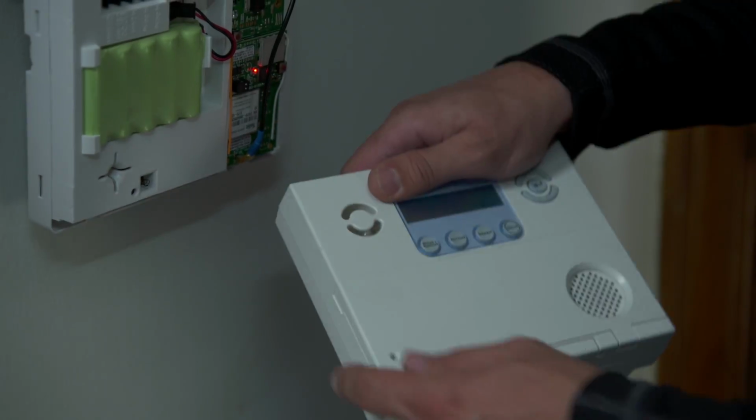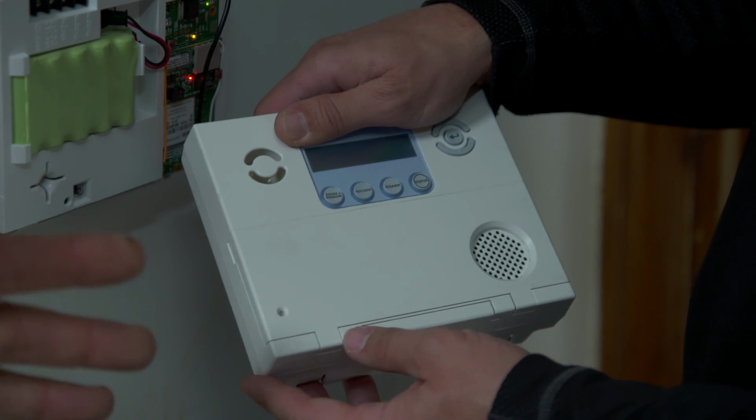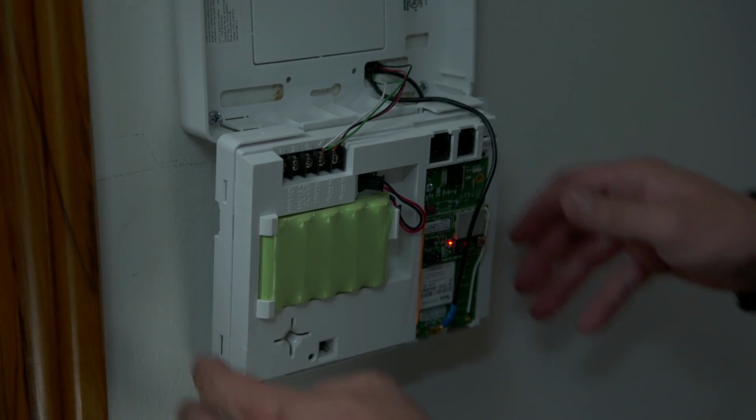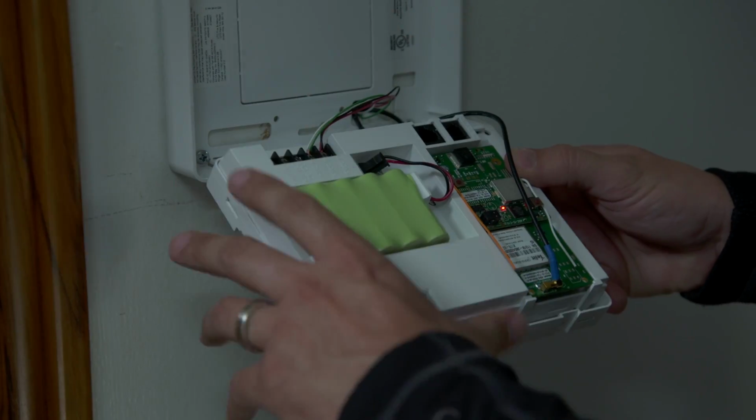Yeah, we're just getting the new alarm system installed. This was the old system, basically a glorified keypad. And that was tied into that big mess of wires that I saw downstairs. Yes, it was tied into there. All the cables and the connections would go to that box and that siren. And now the new system here is all self-enclosed. Everything's included. Cellular radio, backup battery, siren is all in one system here.